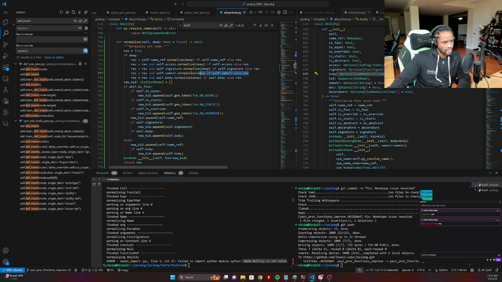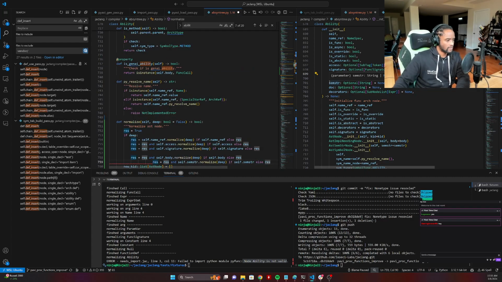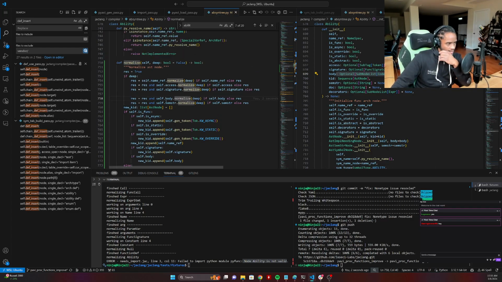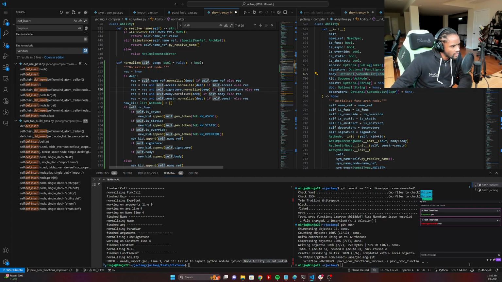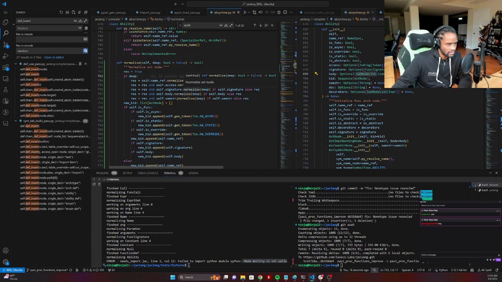I don't know why it's not highlighting it properly there. These are highlighted, but whatever. I'll put these in order just because it's easier. Okay, good. And then, why doesn't this body normalize work? Oh, you know what? The reason why is because this normalize isn't implemented for this type yet, I guess. I don't know why it's not syntax highlighted. Because if I hover over this one, you see it says def normalize. When I hover over this one, it says normalize any.